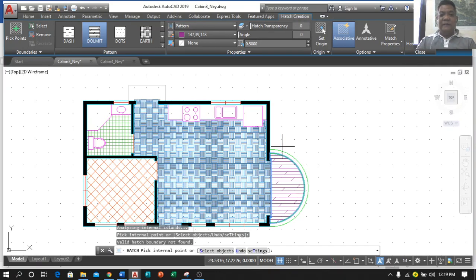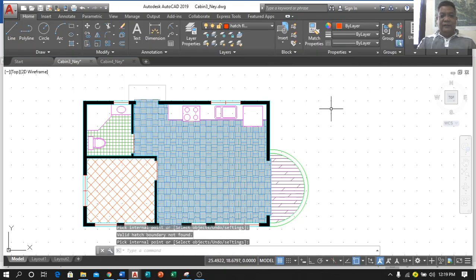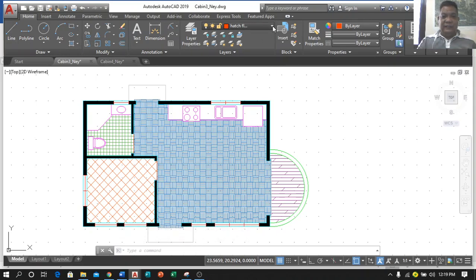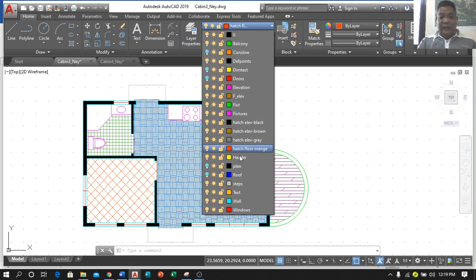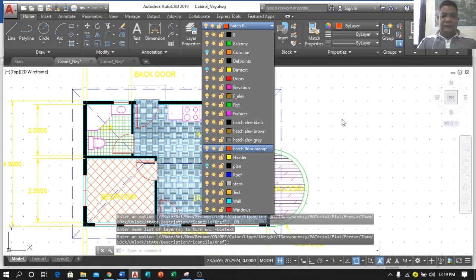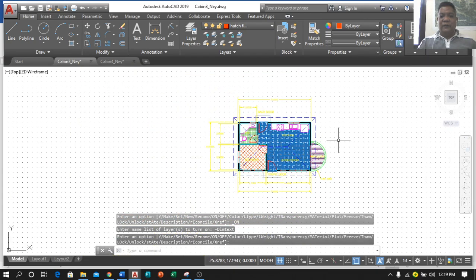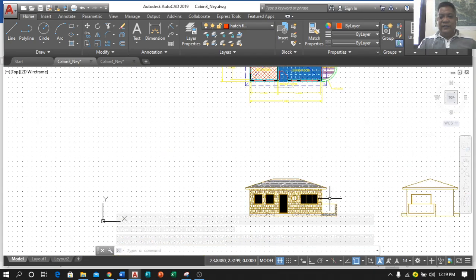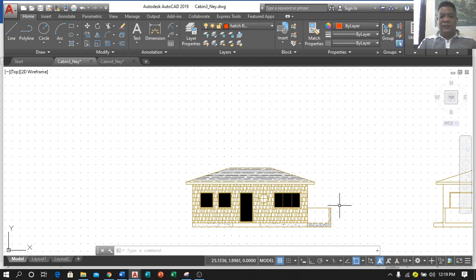After completing the hatching pattern, we can now turn on the layers we just turned off, so that we can see what the whole drawing looks like. Let us turn on the door, the roof, and the dimension index. Therefore, this is our complete drawing for our floor plan with hatches and also our elevation with hatches.